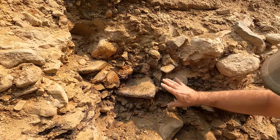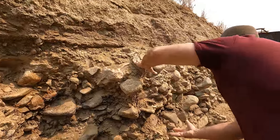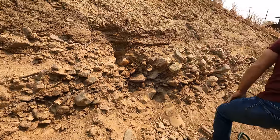Yeah, right in this zone right here. Yep. That's a no-brainer. And that's a lot of water flow to move all these cobbles down. And it's packed. It is hard packed in there. Yeah, and yours, it goes all the way down. Yep.